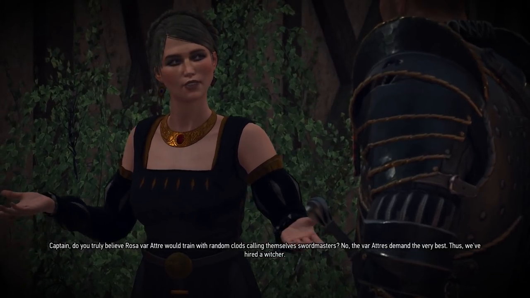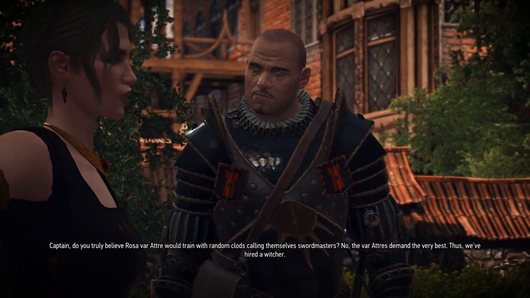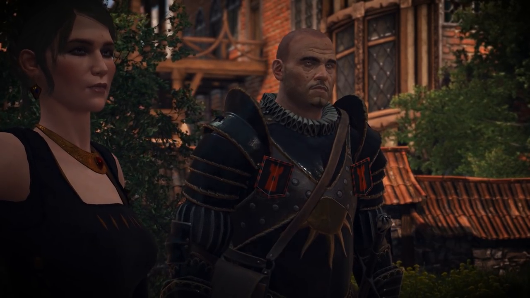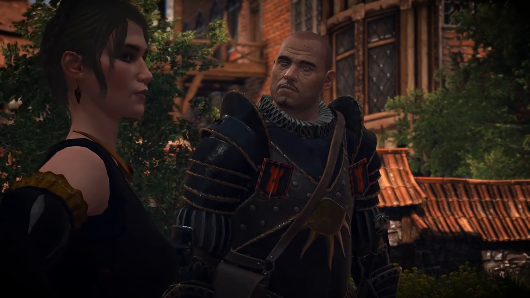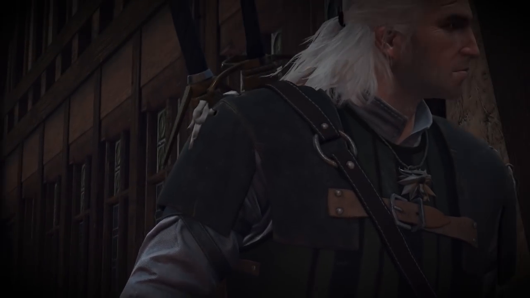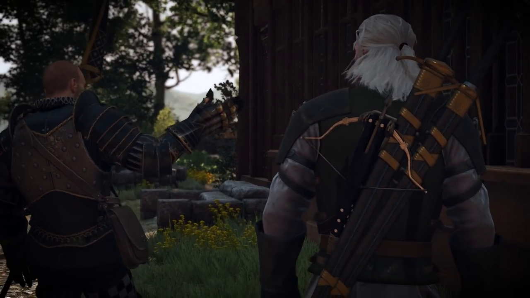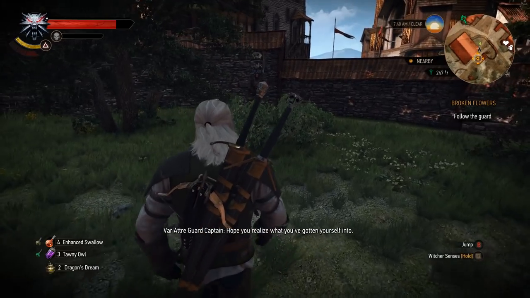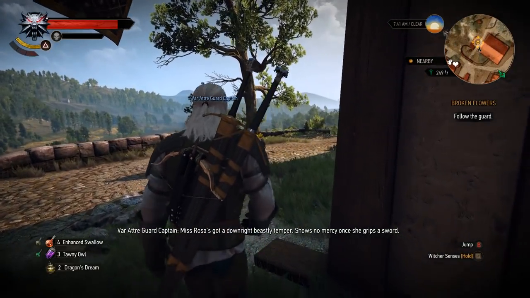Captain, do you truly believe Rosa Vartra would train with random clods calling themselves swordmasters? No. The Vartras demand the very best. Thus, we've hired a witcher. Take him to the training room. Now. As you say, miss. That's right. You realize what you've got yourself into? Hope so, too. Miss Rose has got a downright beastly temper. Shows no mercy once she grips a sword.